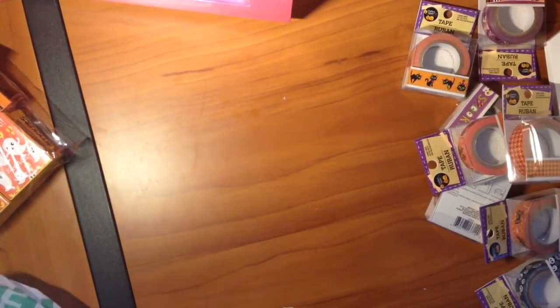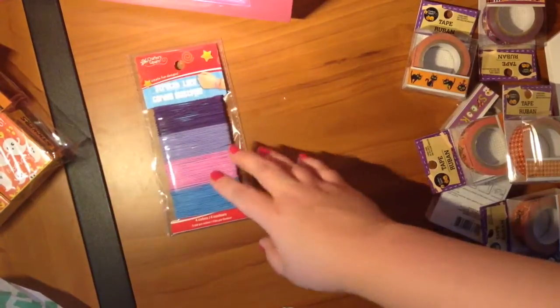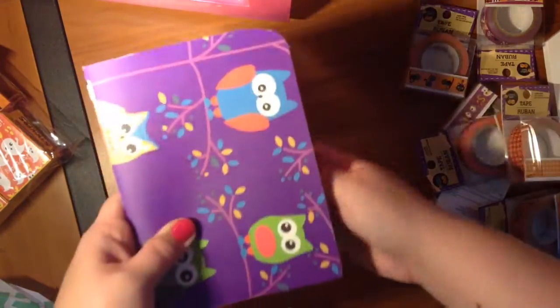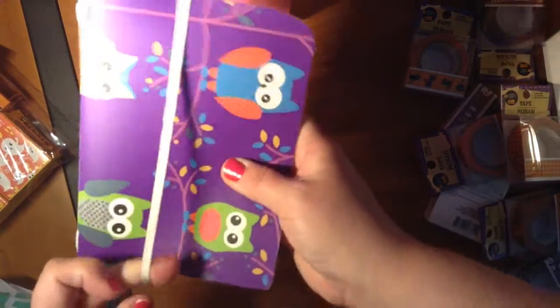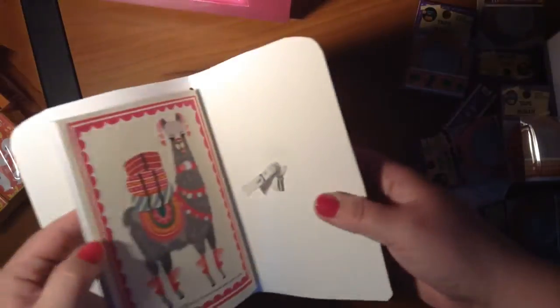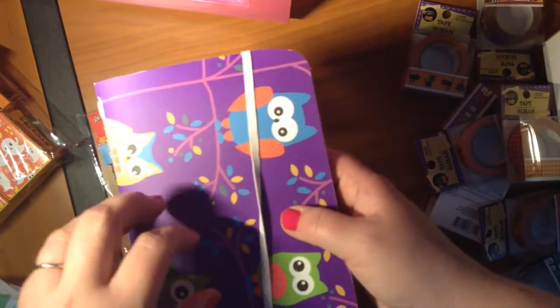The only other thing I got was this stretch lace because I made myself a little traveler's notebook, and it looks perfectly fine. I just don't like how this elastic looks — this was the only elastic I had in the house when I decided last night at 9 o'clock that I wanted to make this. So it's going to look much cheaper once I change it to this. I don't know, I might do a video on how I made this. I basically combined two other tutorials that I saw to make this, and I want to make a bigger one, but this size was all I had of this material.